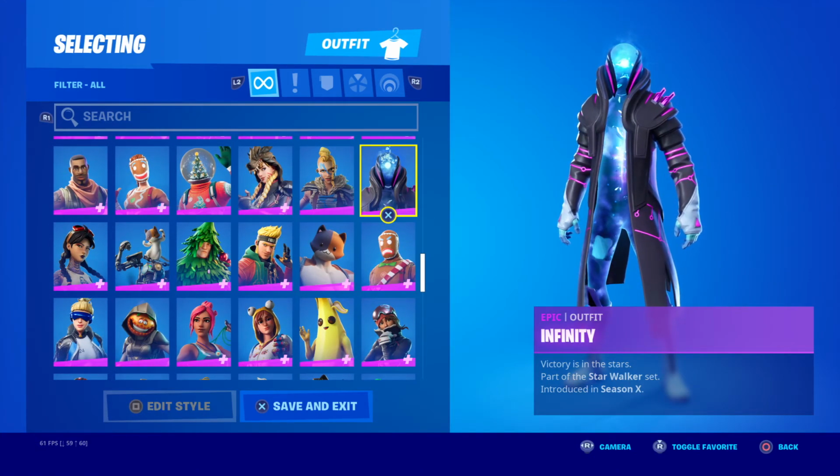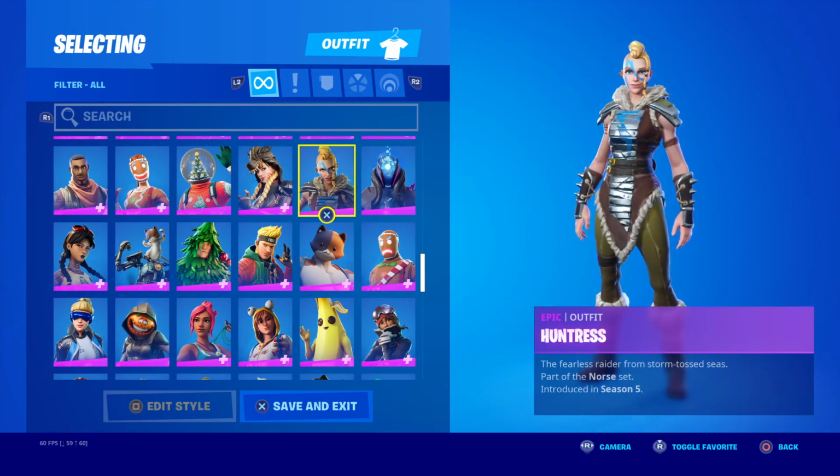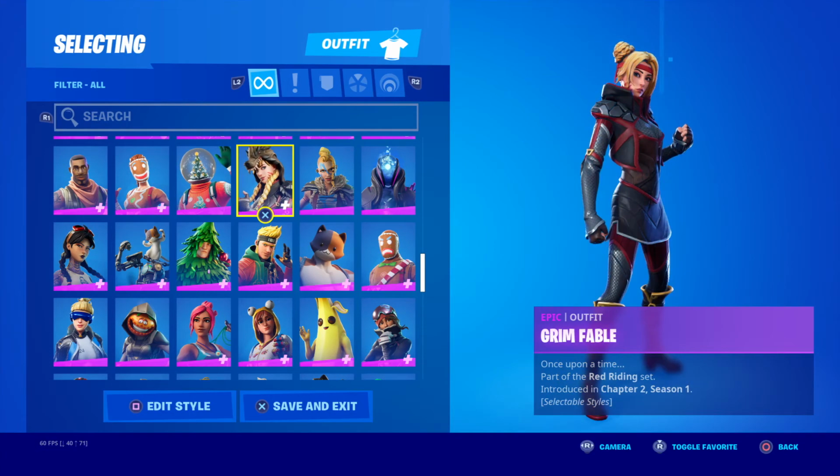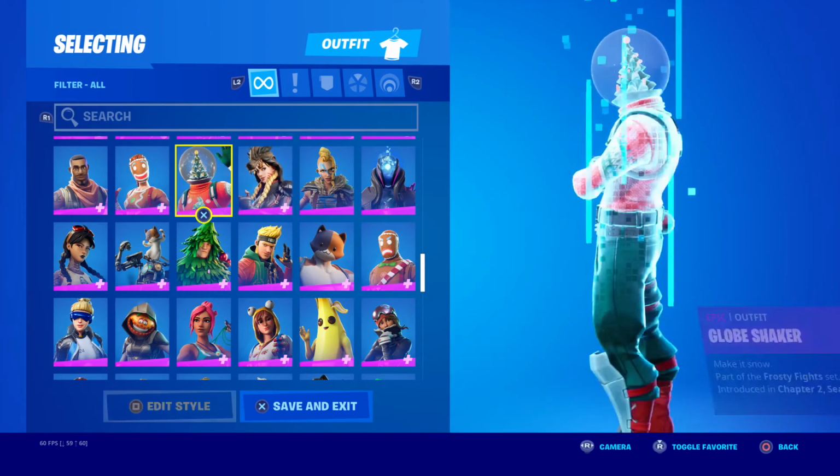Infinity, still one of my favorite skins. I don't care what you all say, I know I wear Cyclone more than this. Deal with it. Huntress, Grim Fable. One other skin that I haven't really showcased. This was an accidental purchase. But it is still a really nice skin. It's better than the original Fable.